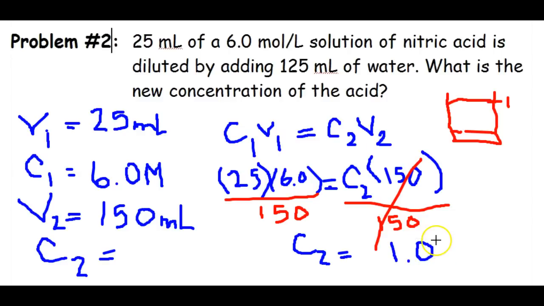moles per liter. So notice in this question, it doesn't tell me how to make it because they already tell me what I'm doing. I just needed to find the resulting concentration. So therefore, since C2 is 1.0 moles per liter, I can therefore say that the concentration of nitric acid, HNO3, is 1.0 moles per liter. And that is a value that makes sense in the context of this question.